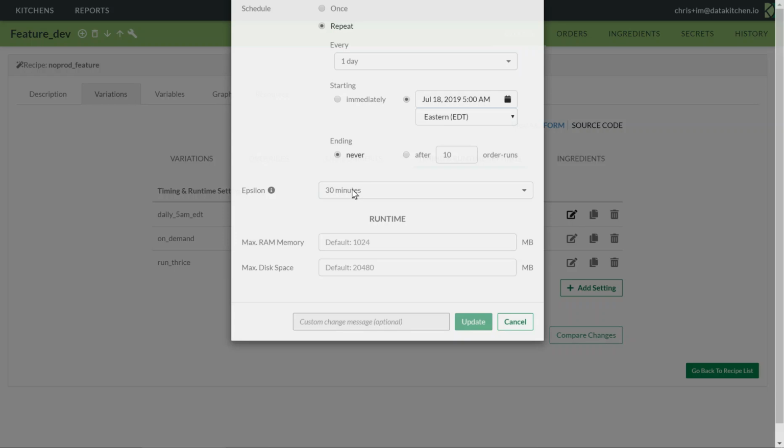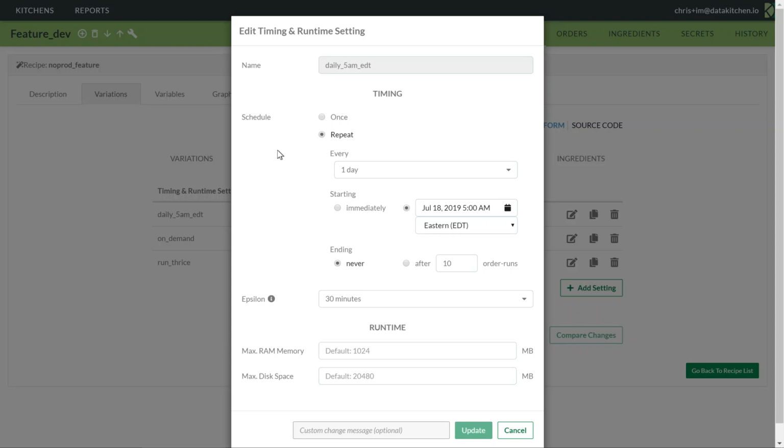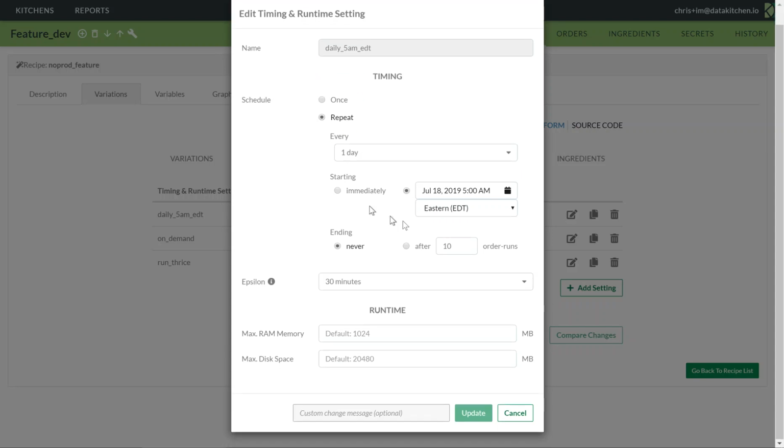Eastern Daylight Time daily. And so we've got a scheduler that's embedded in our system, and some companies like to use it. Some companies have their own scheduler, they can use it. But it's a repeating schedule every day starting at 5 a.m. Eastern Time. There's a number of limits. And then also there's some RAM and disk that can be associated with it.